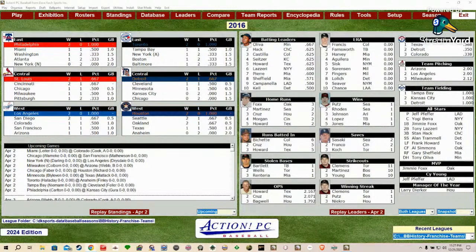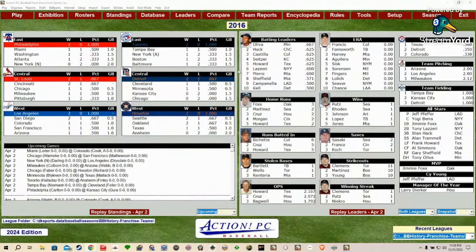Anyhow, boy, am I embarrassed. For all these years I've been playing Action PC Baseball, I didn't realize that you can actually play or spectate, quote unquote, a game with the computer managing both teams. How cool is that? I was saying that you can't do it. Luckily, there was a user that figured out how to do it, and he had a long name, like a bunch of characters. So whoever you are, thank you. I should have copied down your name or something.